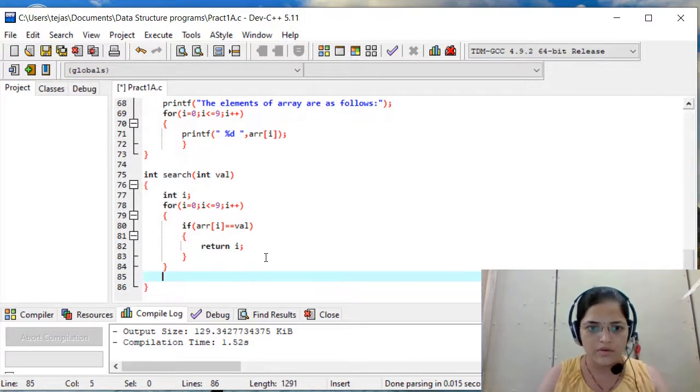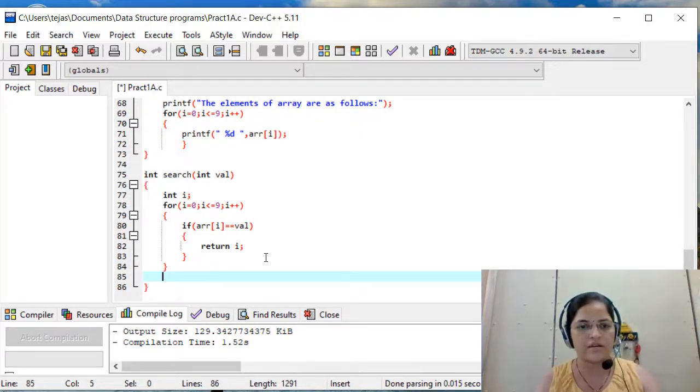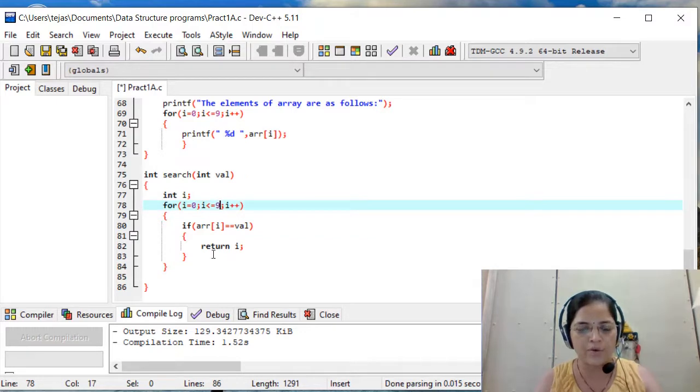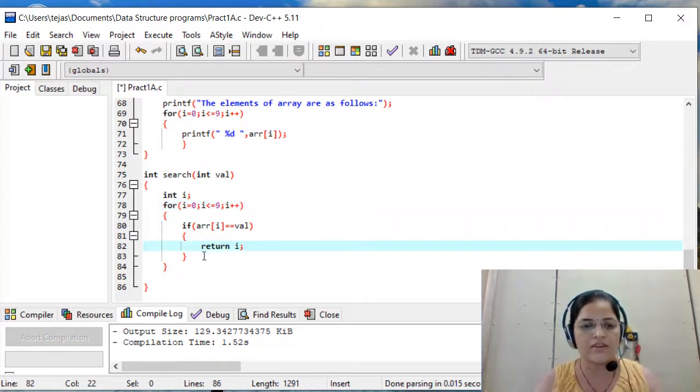Now if we are out of the for loop, then it means that I have reached the value 9 and still we have not found the value in our array. Otherwise, if we have found that value, then it should be returned as i.